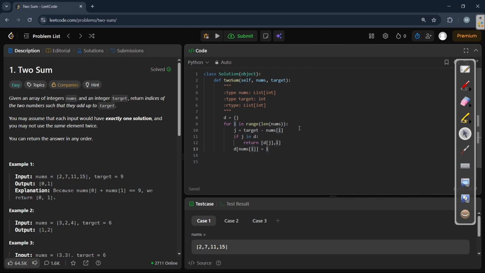I think you don't need it. d of nums of i is equal to i. It would throw an error if i were a list, but here i is just a number, so I don't think it will throw an error.